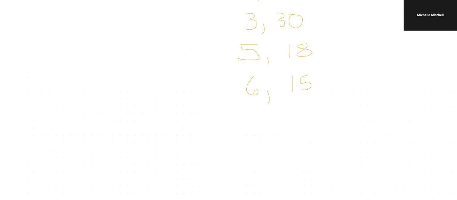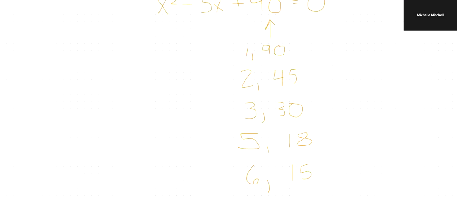And then I don't think we can keep going. Let's see, 90 divided by 7 doesn't work. 90 divided by 8 isn't a whole number. Divided by 9, that's 10, the same distance that we saw with 6 and 15. These are 9 units apart. 90 divided by 10 is 9. Oh, look, we're now at the point where our factors repeat. So we never got somewhere that was 5 units apart. So we can't factor this one. So this one we would just say it has no solution.